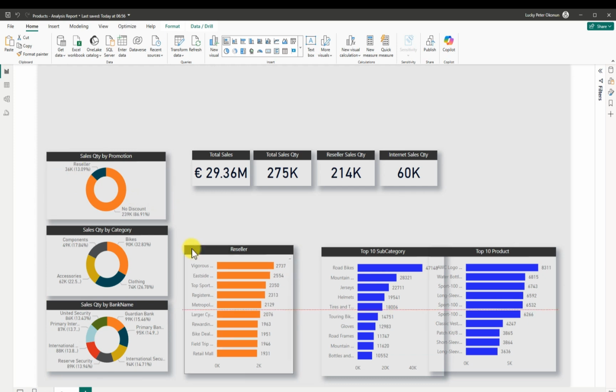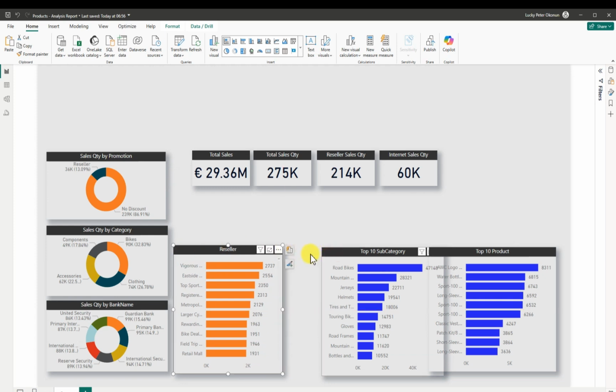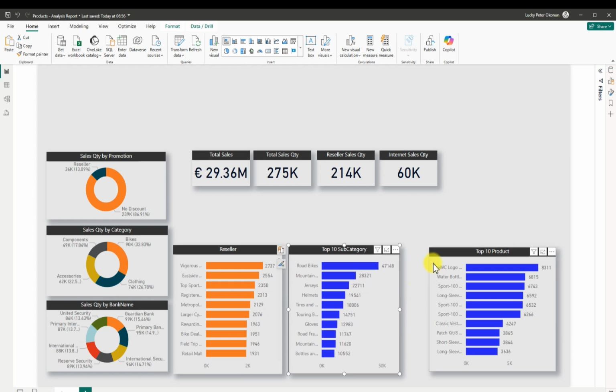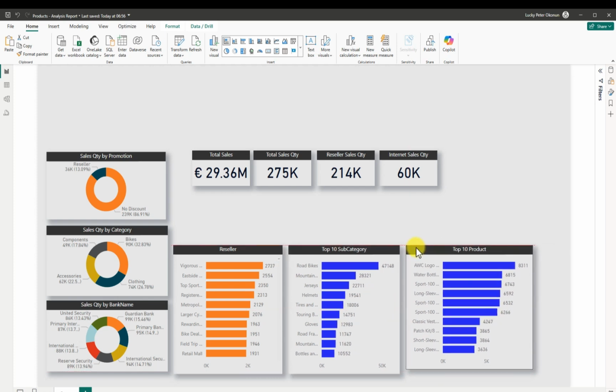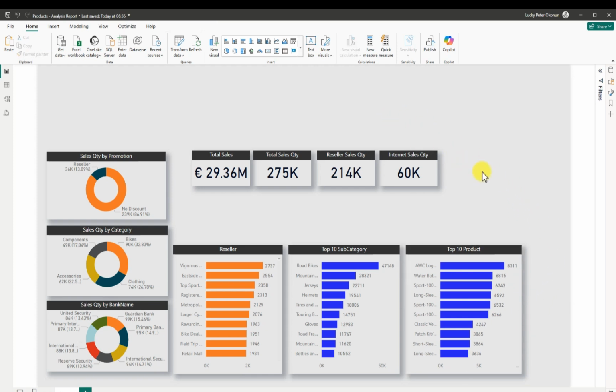Then we can just move this closer. Then we'll move this closer as well. I think this is bigger than this, so we'll reduce this to have the same size. Then we have this, and we move it down. Then we have this as well. So we are done with that. So the next thing we are going to do, we just move this up.